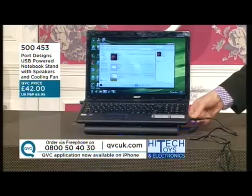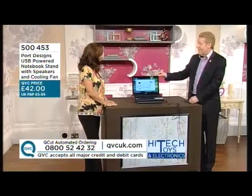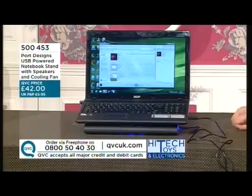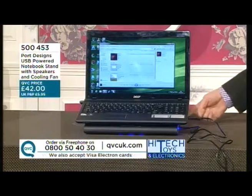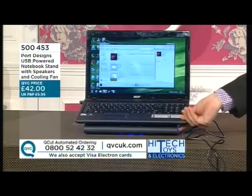Okay, well, the other thing is, as I say, we've got speakers in here, and we've got a volume control on the side, which I really like, because when the phone rings in my office, I've got to press a few buttons to turn the sound down, but with this wheel, you can just turn the sound down on the side. But if we hear it with the speakers, and now I'll take the speakers out, you can hear it. So you haven't adjusted the volume? No, I haven't touched the volume. I've just unplugged the plug. So this is the speakers coming out of the laptop. If I plug it back in, this is the sound coming out of the two speakers. It's considerably different. So I'll just turn it down again on here.